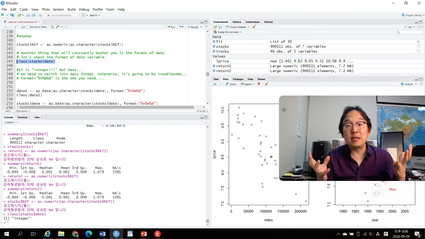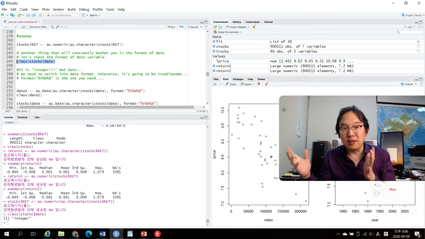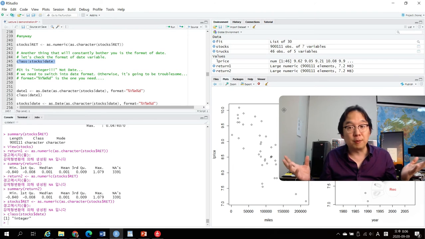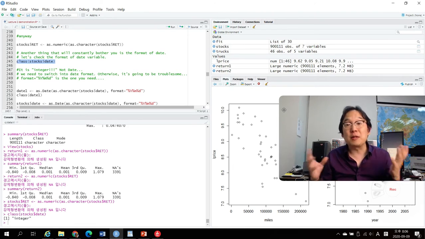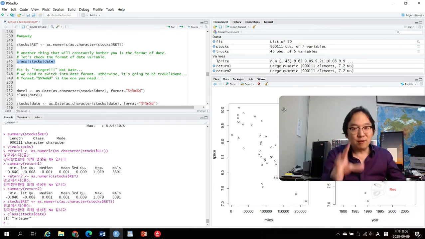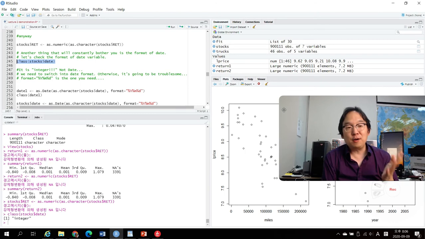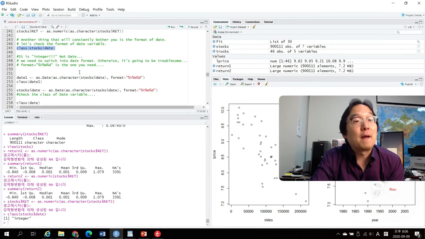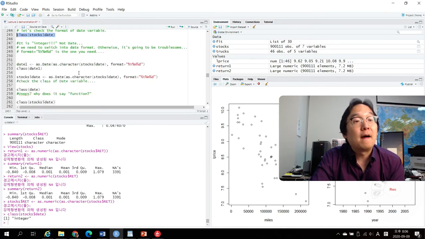To recognize something like Monday, Tuesday, Wednesday, Friday, the date computation should work. But if it is recognized as integer, you're in trouble, okay? If it is recognized as character, you are in more trouble because you have to switch it into integer and then into date format. But here, rather luckily, it is recognized as integer.